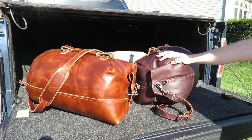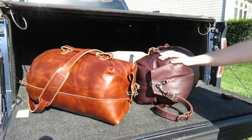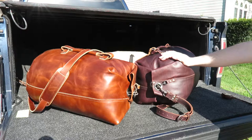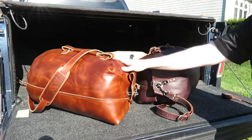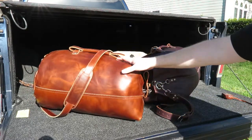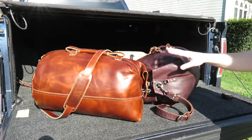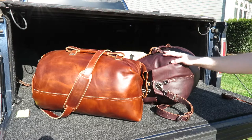I was on their site and I saw that they had a couple different colors in different bags. So I asked about making me one in a different color. I was talking back and forth with Rory, and he sent me some pictures of a bag they made out of this stuff right here. I believe they call this their Cedar bag. Amazing pull up in it. Really cool. So they're pretty much the same bag, just different colors.